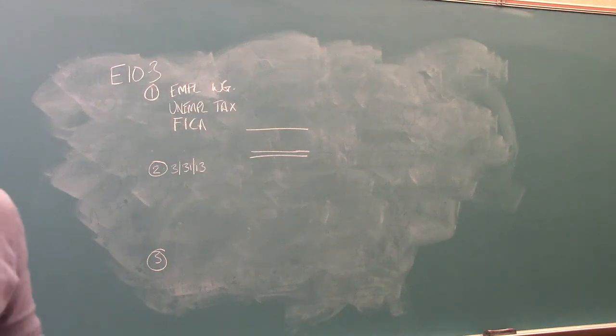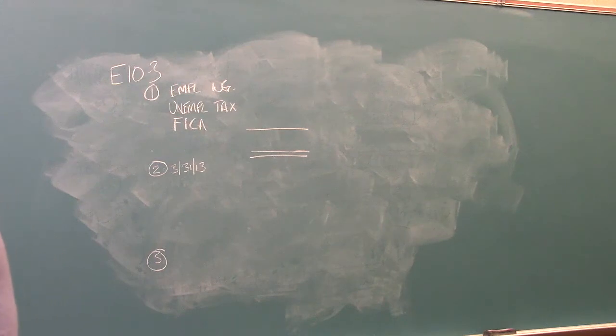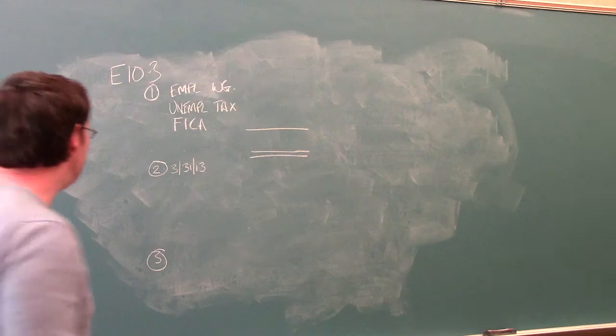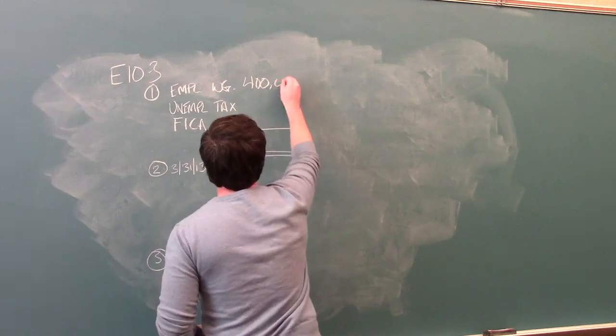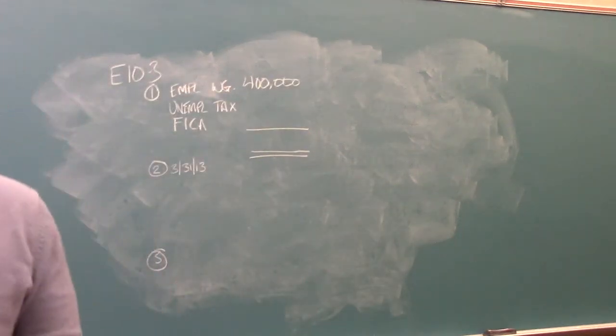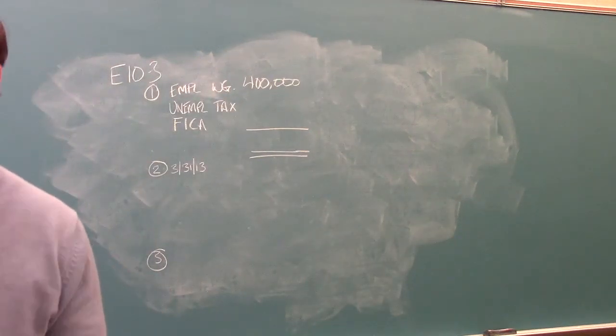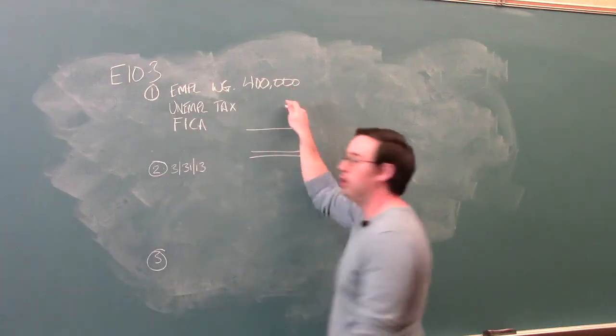The first requirement asks us to consider both the employee and employer payroll taxes. Well, when we look at the information that we have here, we have employee wages of $400,000. So you get this total employee wages of $400,000. Those employee wages encompass any withholdings that are coming from that. This is the total amount that the employee has earned, right?